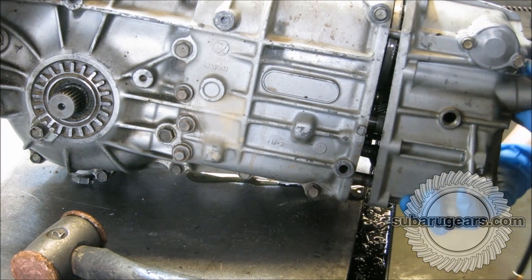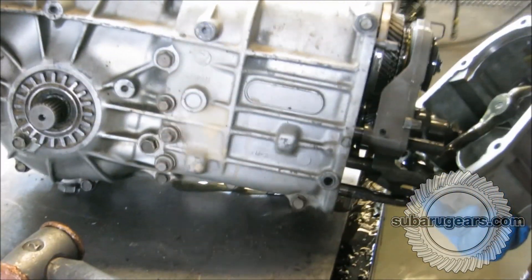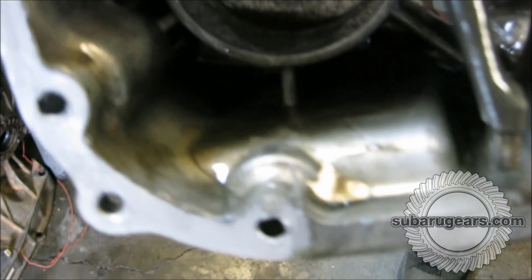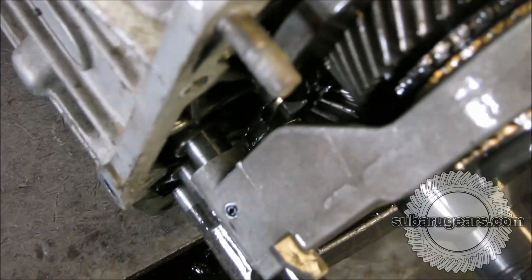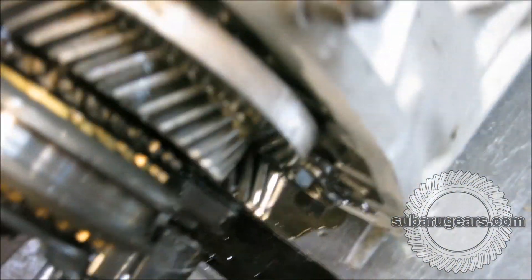Now if you look inside the nose cone at the bottom, you can see that there are no chunks in the oil. The oil is nice and clean, nothing's burnt, there's no sediment there — it's all good. Fifth gear looks nice and clean and good. Everything's in its place and the way it should be. That's the fifth gear on the input shaft and fifth gear on the driven shaft. It's all very clean. I'm very pleased with that.